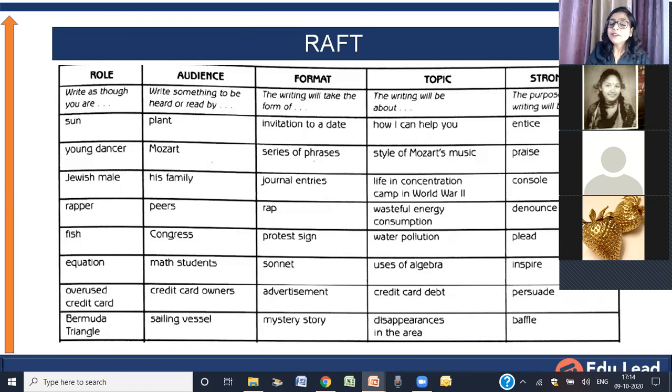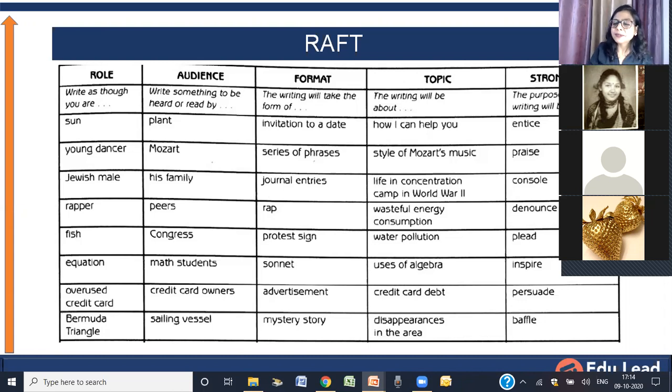And it will definitely be very interesting, because when the students read out what they have written, it will again give you clarity, because you are listening from the perspective of different students. It will give you clarity, and the class will also become very interesting, because it's going to be hilarious.